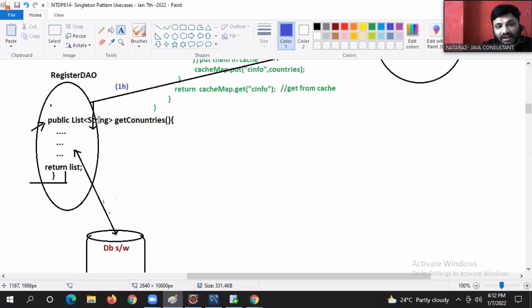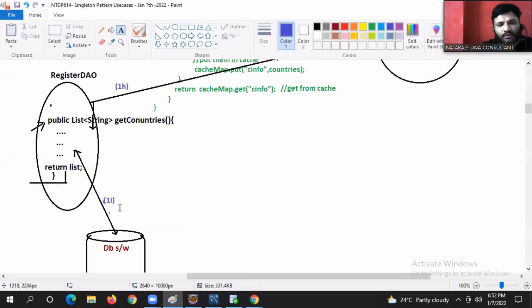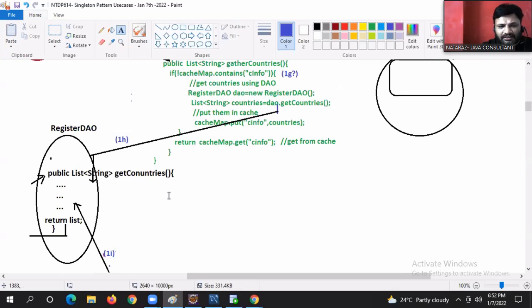This 1H will talk to database software. 1I. Now, in the same fashion, everything side is changed.